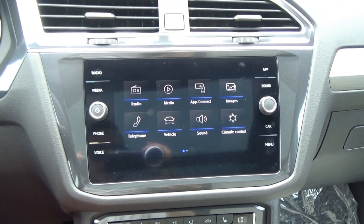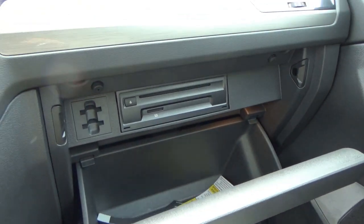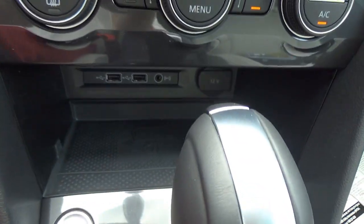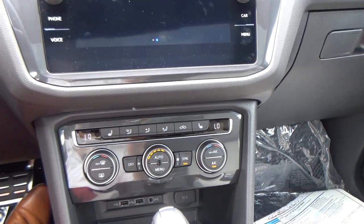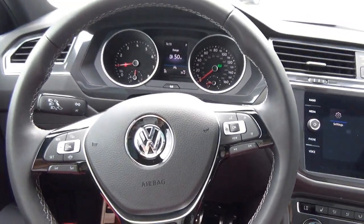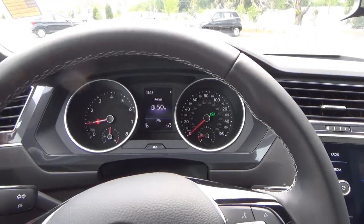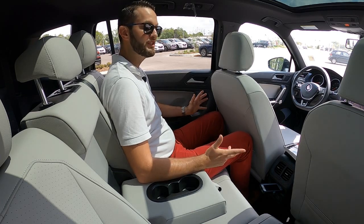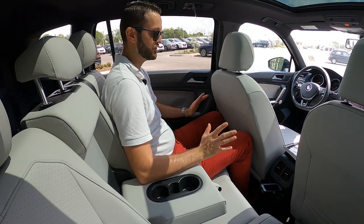So you have your radio, which is HD, also sat nav, and this one does also have a CD player in it as well, right there with your SD card reader. This one does have the 2 USB ports and a 12 volt with your wireless charging port. Dual climate control. You also get the heated seats in the front. You got that really nice R-design steering wheel with the square bottom, multi-function 3-spoke steering wheel, also with the analog odometer.